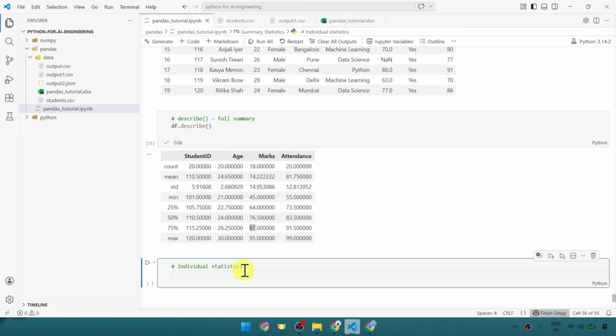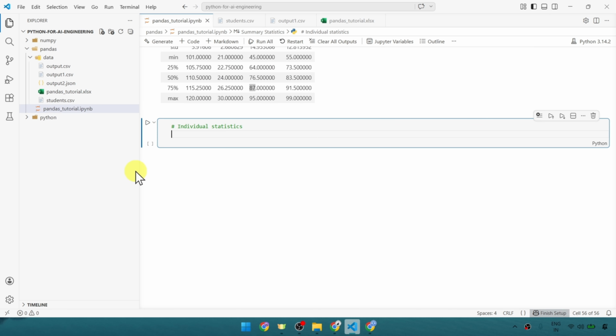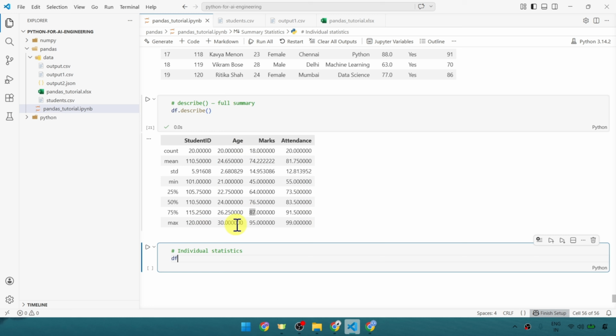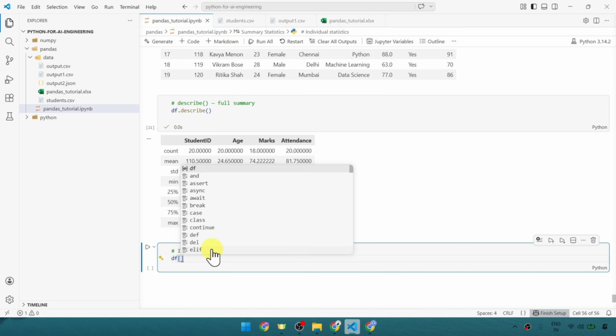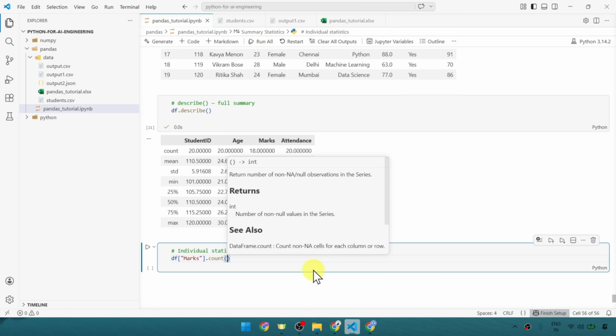So here we will have to provide the data frame that we have already got. For this section where we are getting the data frame from the CSV, I would be using this same df, and then on which column we want to do this particular calculation, onto the marks column. So within the square brackets we need to provide marks. So between the quotes, let's provide marks here. And onto this column we want to do this count calculation. So we can provide this dot and then this count method, and then opening and closing of round parenthesis.